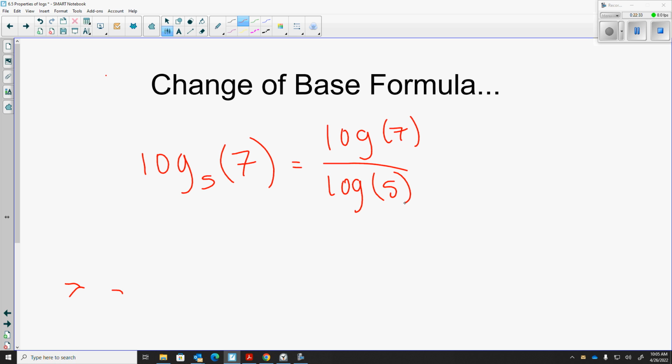1.209. Okay, cool. So that means if you raise 5 to the 1.209 power, you get 7. Unbelievable. So that's called the change of base formula. It comes in handy when we actually want to know what the number is. So not too hard, just want to show it to you. Remember, if you want to figure out what it is, log of the top number divided by log of the bottom number in your calculator, and you got it. Okay?